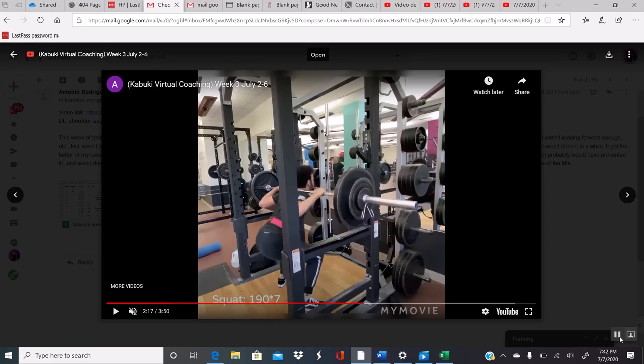Sumo deadlift is looking pretty good in terms of positions. In terms of long-term development, though, we need to have those knees come out. I'm not sure if I mentioned that last week. Those knees have to come out. Looking something more like this for a setup where we are wedging our knees out as we set up. Going from here to here, we should be getting our hips meaningfully closer to load, knees coming out, hips coming in, chest coming upright.